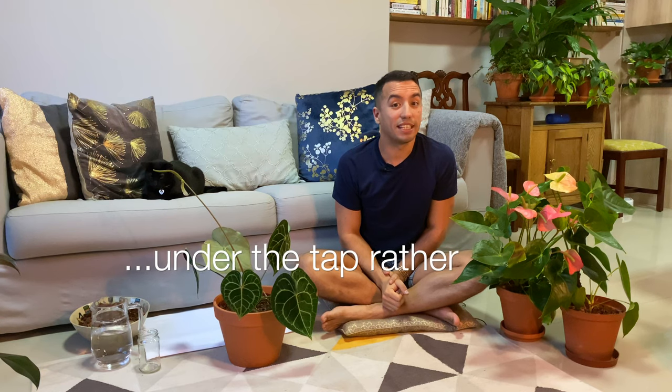I water my plants about once a week. That works really well with my anthurium andreanum, but my anthurium clarinervium and bird's nest anthuriums like to stay constantly moist but not soggy. A good idea is to water your anthuriums under the sink, similar to how you would water an orchid, and allow the water to flow through the pots and touch the roots but not keep them soggy with standing water. This is really important because anthuriums grow in a semi-epiphytic way in the wild, where their roots are exposed to air movement.